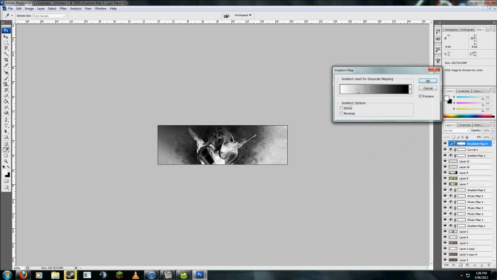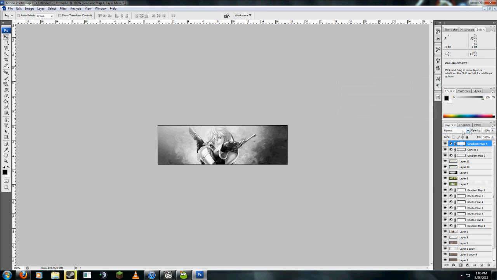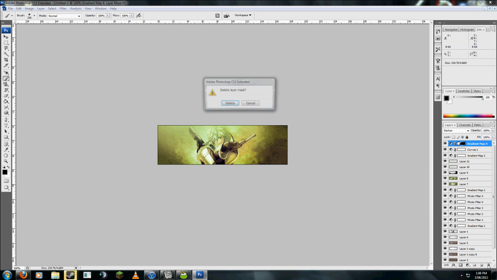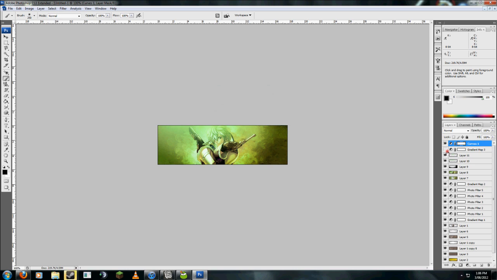Another technique I do sometimes, if I do just a basic black and white gradient map, I set it to darken, and because I've already made it green, you probably won't really notice. And if you get anything in these layers, the one that has a little white, if you go into the layer and use a black brush, wherever you brush is going to change it. So if I got that original gradient map that did that, and then put that on, the top half is green, but the bottom half stays the way it was. Tongue twister. So in a few steps, you basically have something you're after.